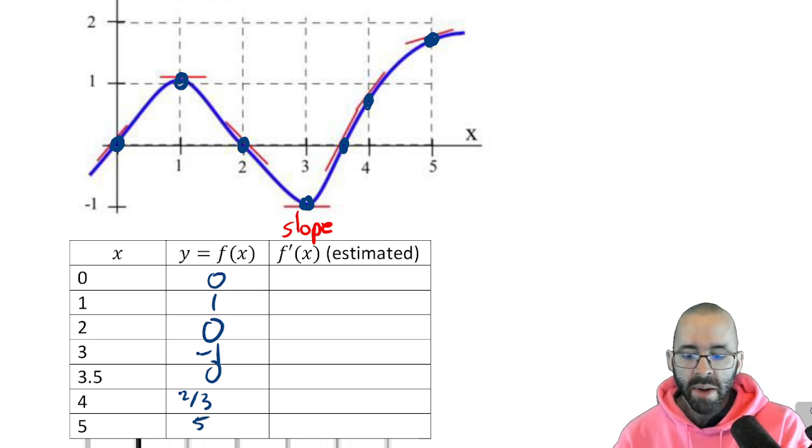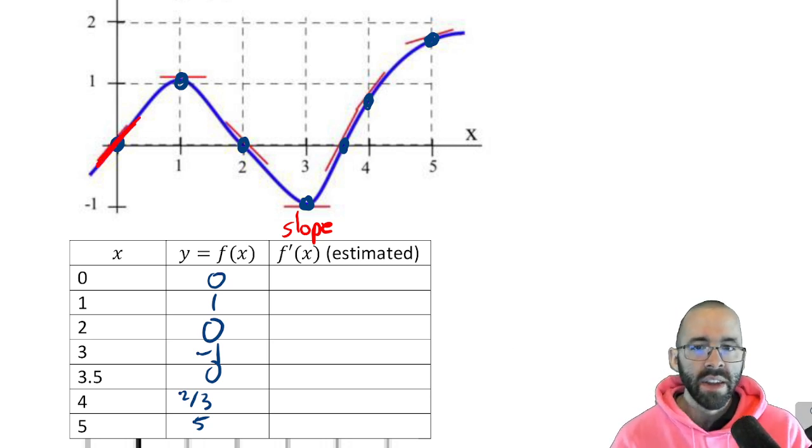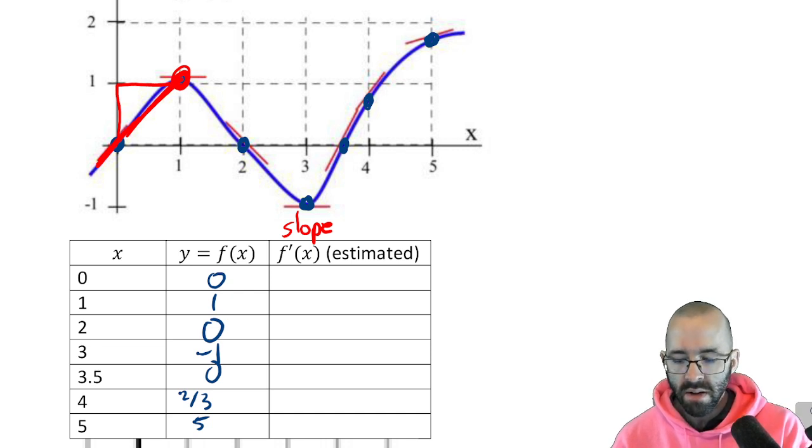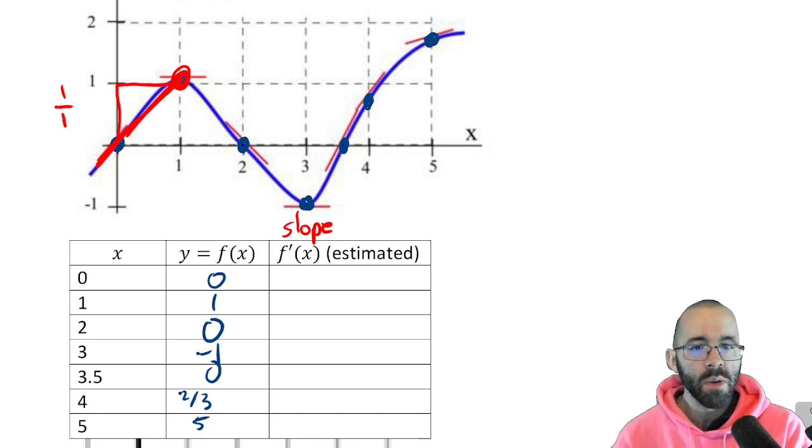And now we'll estimate all the slopes. What do you think the slope is right here? Well, let's extend the line a little bit and make it a little easier. We extend this line. What's the slope? Let's just look at 2 points and do rise over run. We're going up 1, right 1. The slope is 1 over 1. The slope is 1 here, about.